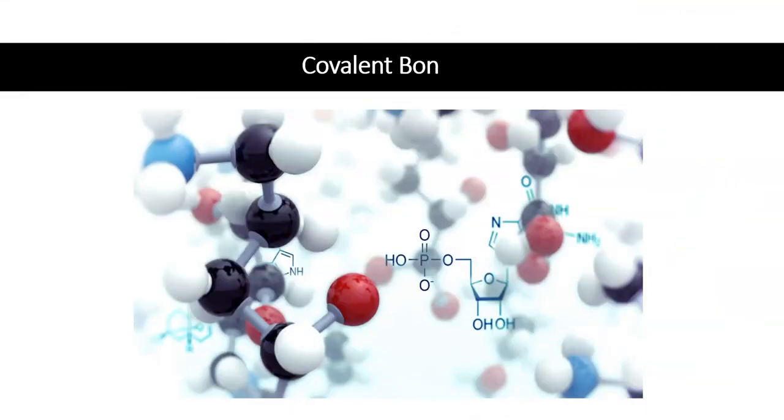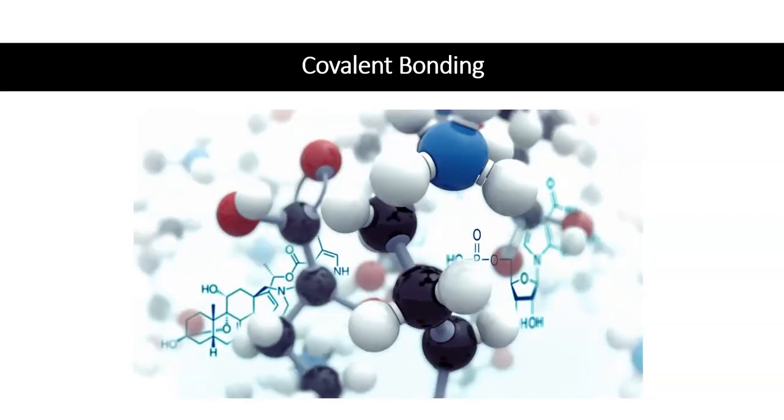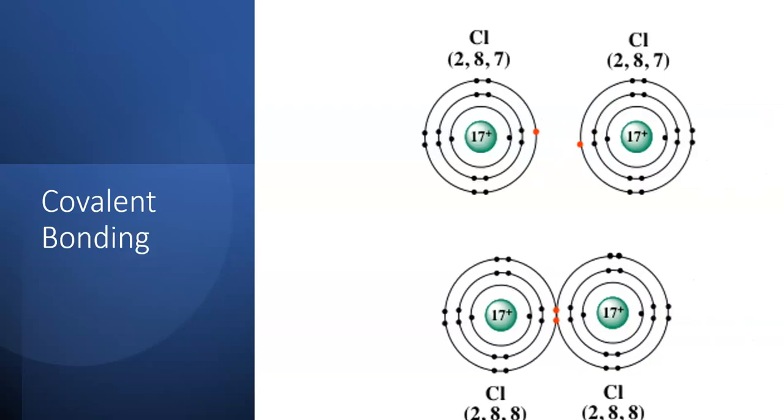And finally, we're going to have a look now at covalent bonding. Covalent bonding occurs between atoms of non-metals. So we've got our chlorine and our chlorine here, and what they're going to end up doing is sharing those 2 electrons, because they've both got 7 in the outer shell and they want to get a full shell of 8, so they share 2 electrons.